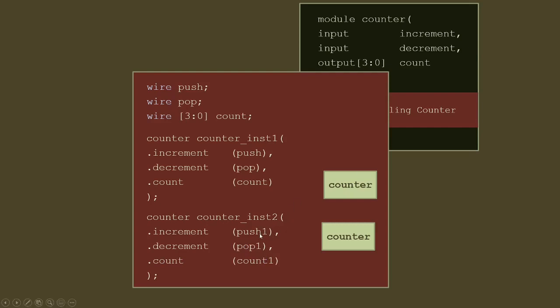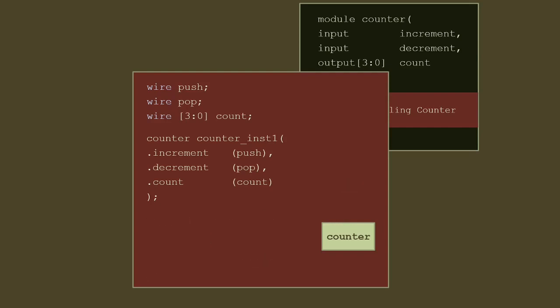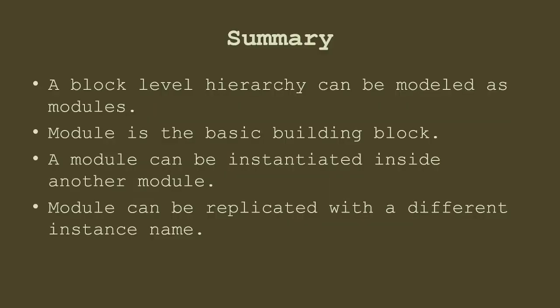have different signals. If we want to increment, decrement, we can have some common signals. Then we can have some common. It will depend on the design that we are making. In this design, we only needed one counter. But what I wanted to show was that we can have multiple instances, multiple counts, just like we had multiple chips on a breadboard of same type. So that's it. So we only need one counter. So that's how we instantiate a module.